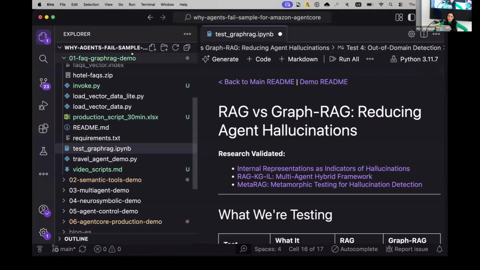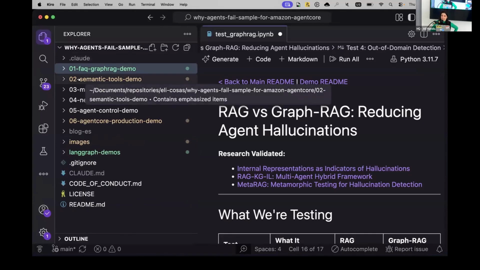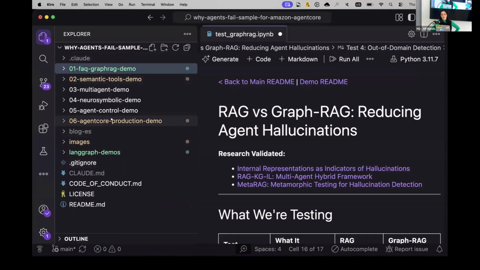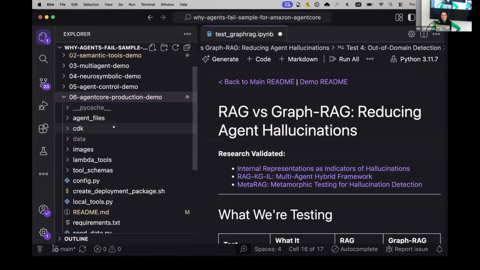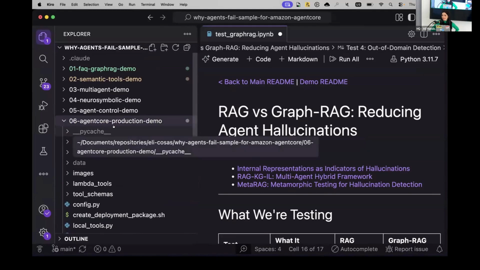Okay. And yeah, this is a repository that I'm going to share with you later at the end of the session. You can see here all the ways that you can use to avoid agentic hallucination. And the sixth one is not a technique, it's code that you can use to deploy all these techniques using Agent Core.